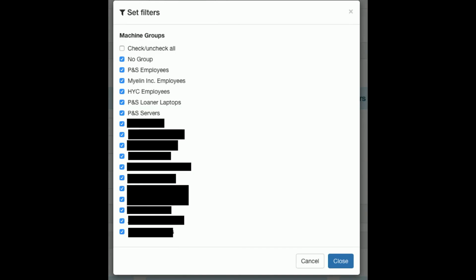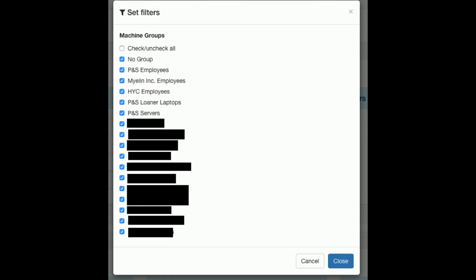There's a filters button, and machine groups is essentially just a way to group all of your clients into something. It's done using a setting on the client. So the client is saying, I am part of machine group, whatever. This is actually a screenshot from my production server, hence the classified bits at the bottom.